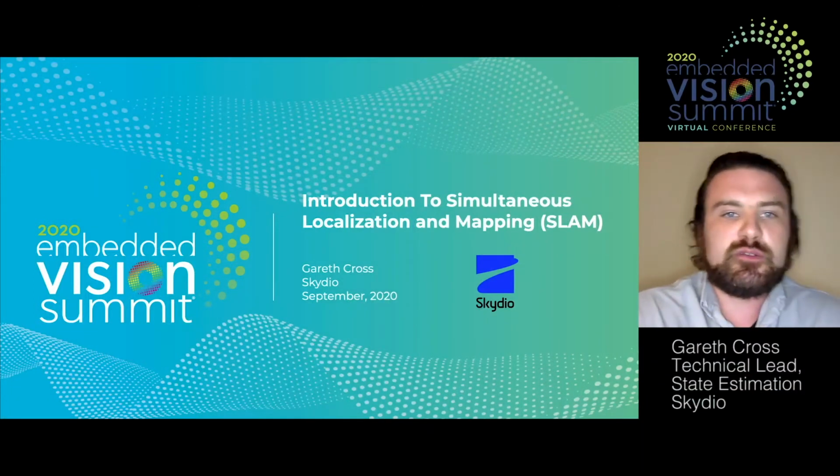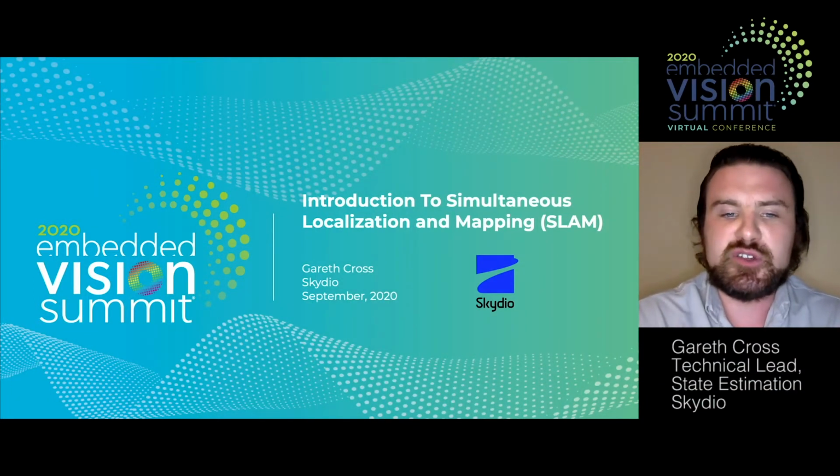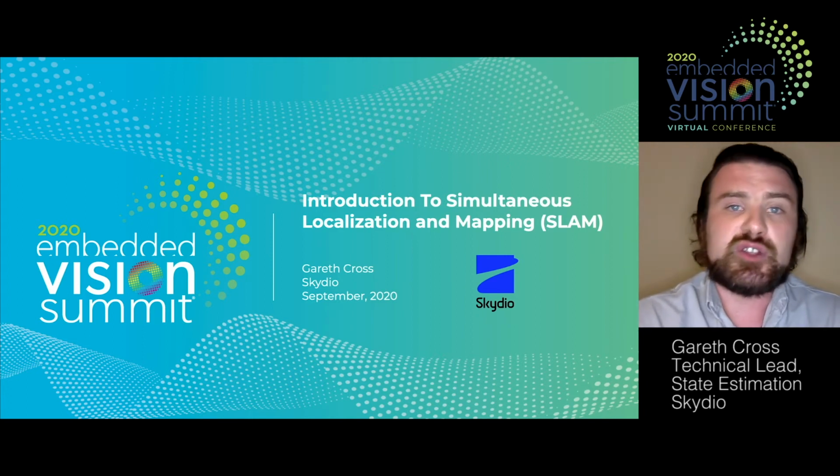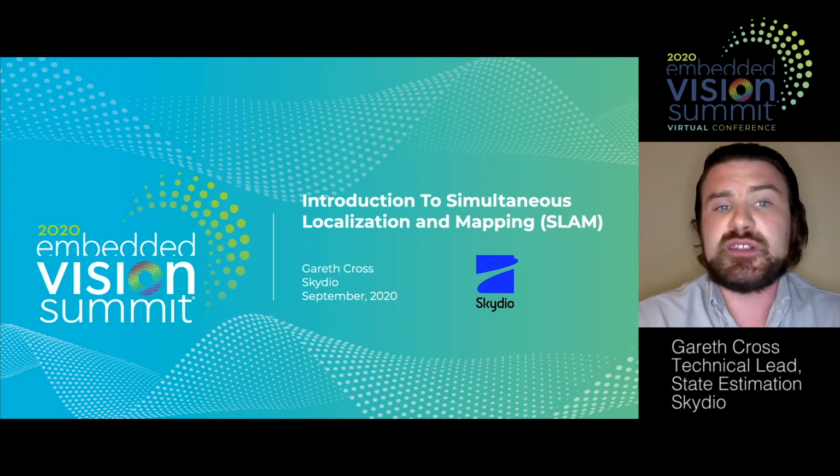Welcome to this introductory talk about simultaneous localization and mapping, or SLAM as it is often abbreviated. This talk is intended as a high-level introduction. We're going to give an overview of what SLAM is, investigate a conventional visual SLAM pipeline as used with computer vision, and then look at some high-level design trade-offs that you might encounter in a SLAM problem.